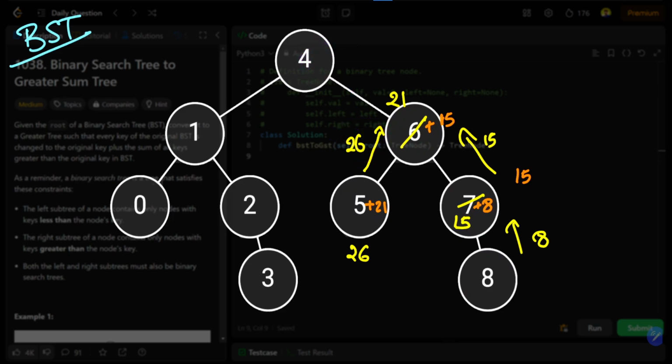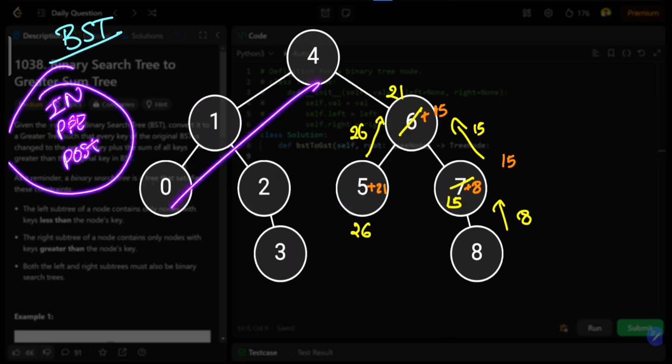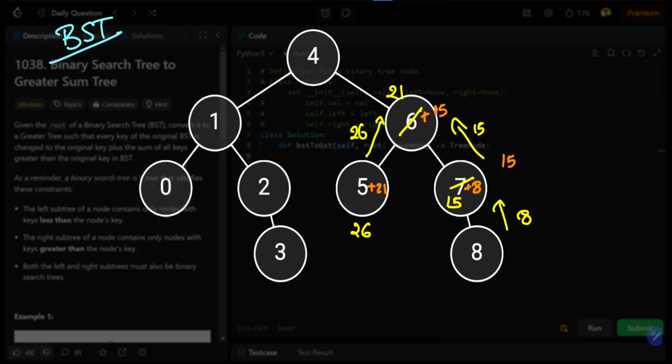For a normal DFS call, we have in-order traversal, pre-order traversal, and post-order traversal. But in each traversal, we might be going to our left child first. What we will be doing over here is running something related to pre-order, but we will be going to the rightmost child first. I will be going to my rightmost point, then I will be returning to my root, then I might be going to my left child.